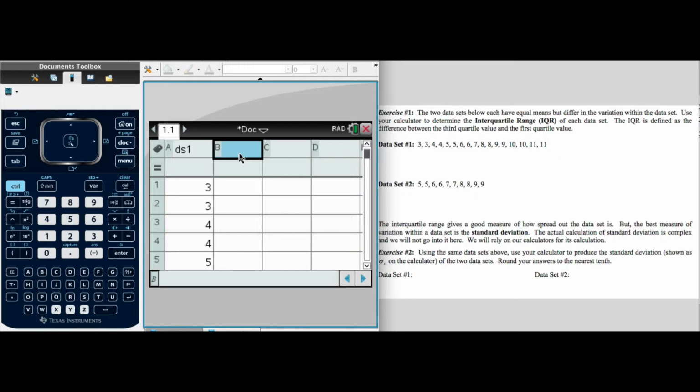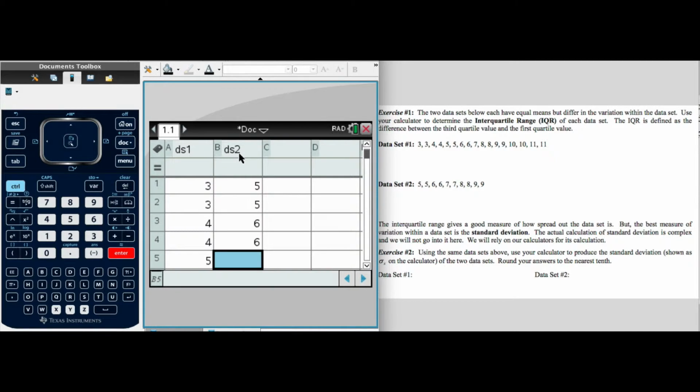You really don't have to worry about that with the TI-84, but I am just going to put in data set 2, hit enter, and arrow down and enter our data. I have a 5, enter, 5, enter, 6, enter, 6, enter, 7, enter, 7, enter, 8, 8, 9, 9.